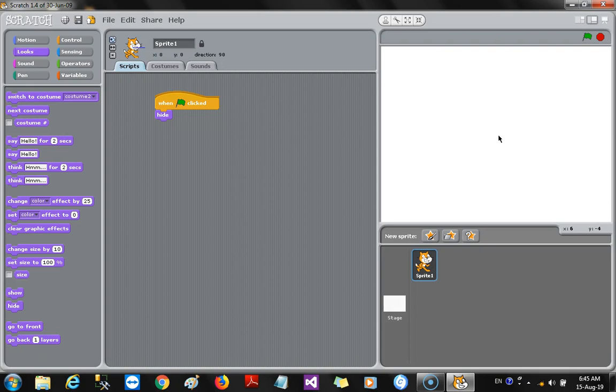Okay. 0 for y seems to be getting hard. Oh, I got it. Nice. Now I got the 0 for y. X has moved. But anyways, we now know there's a 0 for y and there's a 0 for x, and it's somewhere in the center of our stage or our background.